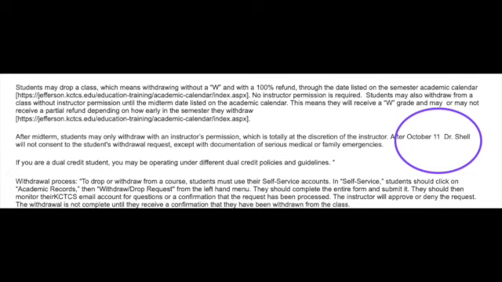So in this course, the last day that you can drop this course is basically after the middle of the term. So that's October the 11th. On October the 11th will be the last time you can withdraw from this course unless you have a documented family emergency or medical emergency.